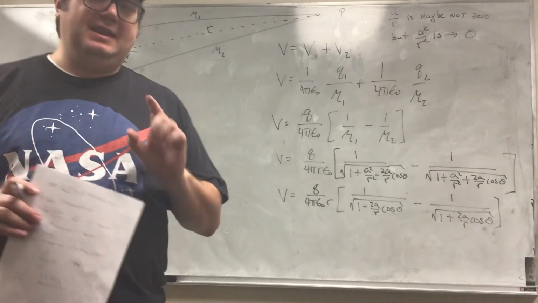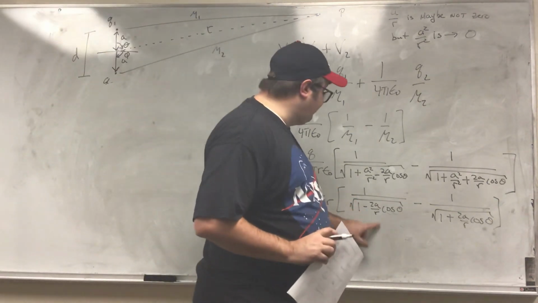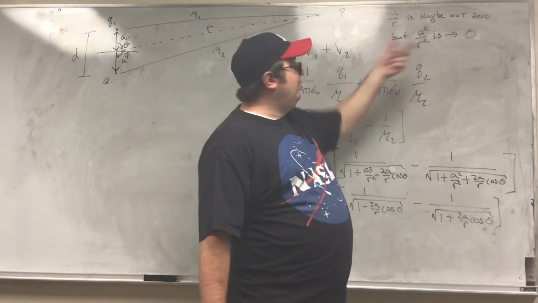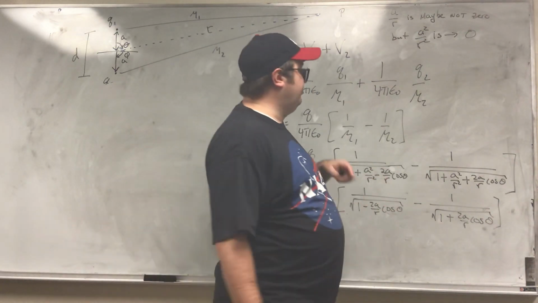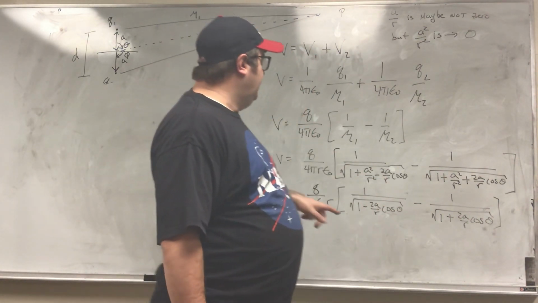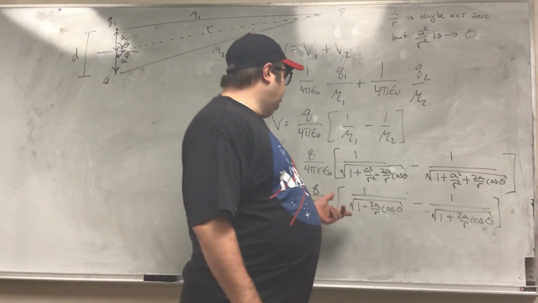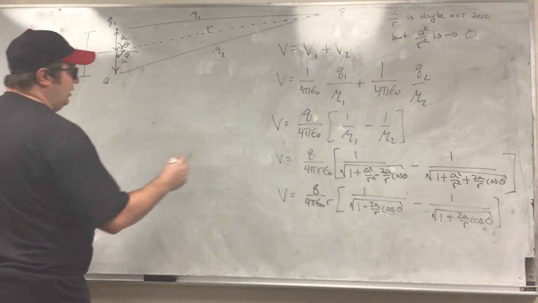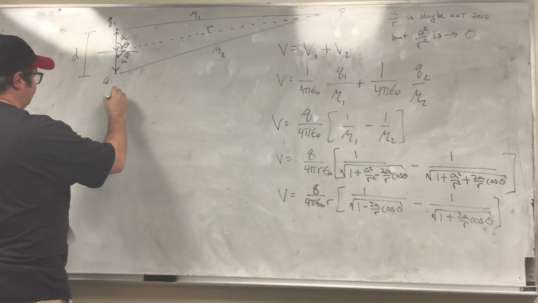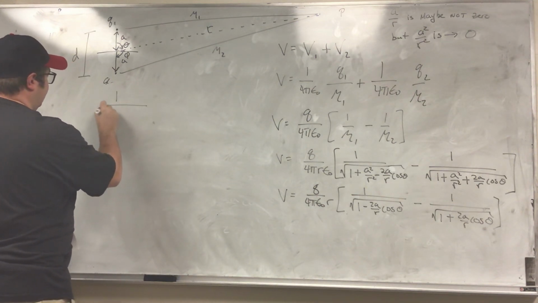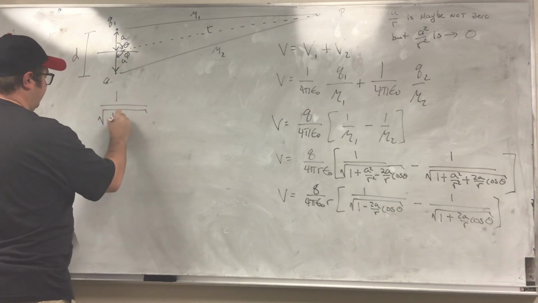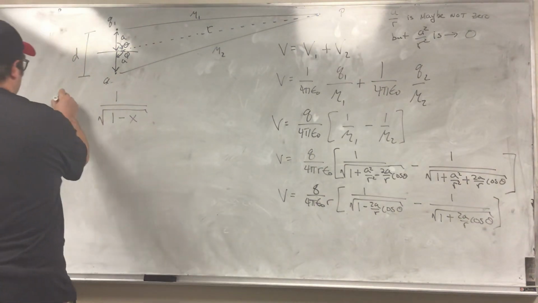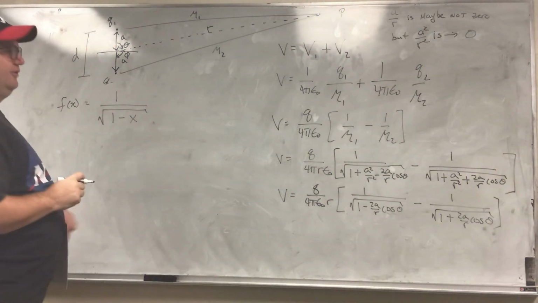All right, now we know that this term is small, right? Because a over r is going to be small. We know that a squared over r squared is really small. It's so small we're going to consider it 0. But we also know that a over r is going to be small. So we want to look at this term and maybe we'll do an expansion. So we are going to consider the following: 1 over the square root of 1 minus x. And we are going to expand that. So we're going to do a Taylor expansion.